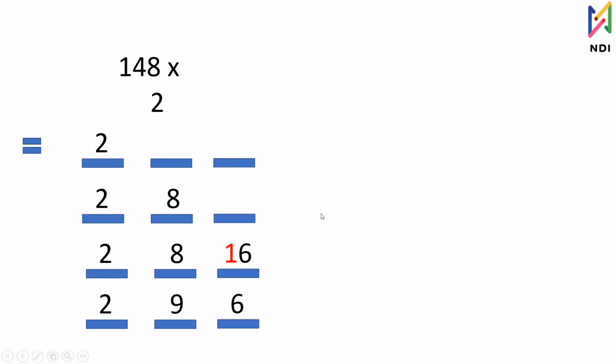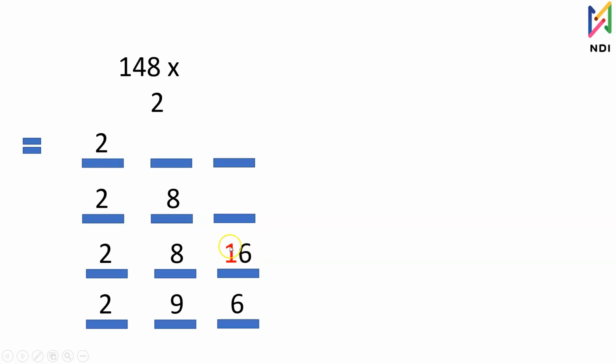Let's see a multiplication, right? So 148 by 2. I'm not going from 8 into 2, then 2 into 4, then 2 into 1. I start here, right? Remember, left to right. 2 into 1 is 2, then 2 into 4 is 8, and then 2 into 8 is 16. So I have 2 digits here, which means what?